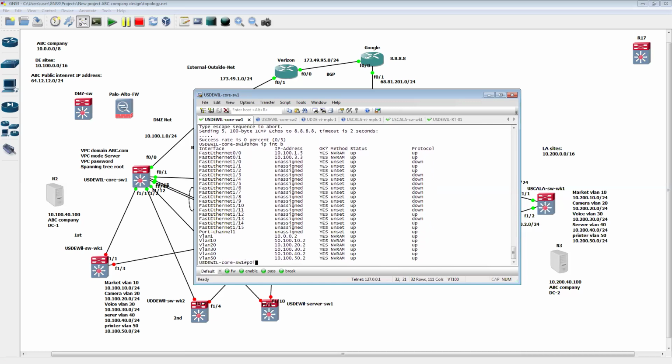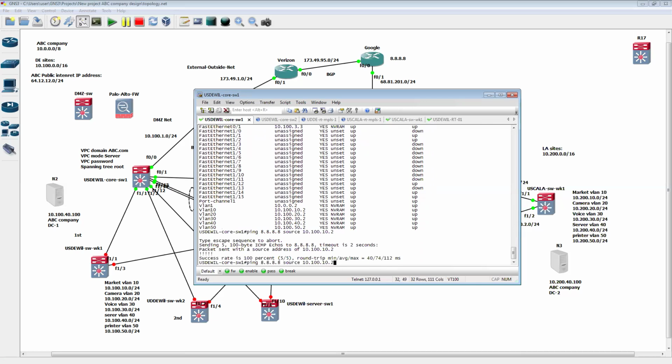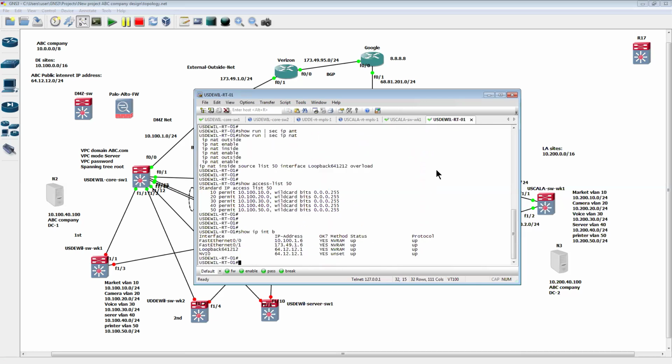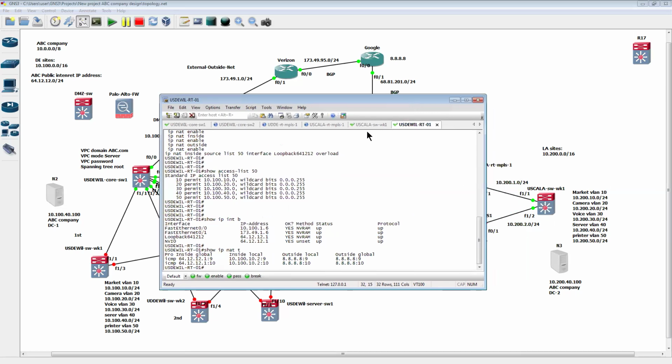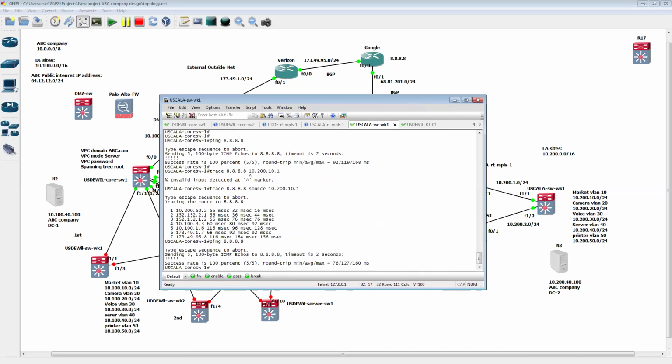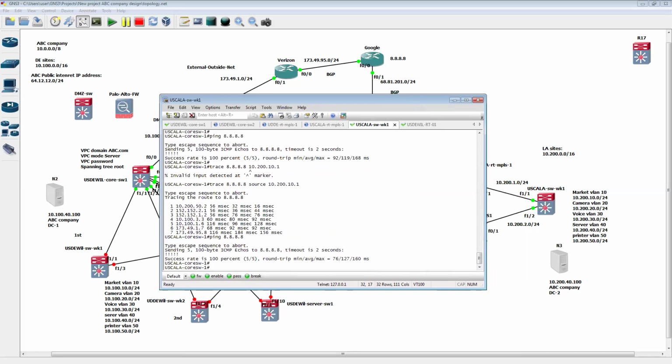Okay, I'm gonna say ping Google IP using the source VLAN 10.2. All right, so now let's do a couple of pings. Now we go back to here, show IP NAT translation. Yeah, you see, I got a translation, right? But why this here? The same thing should get translated, and if it's not translated, it should not be able to go out to the internet. But somehow we can go out to the internet.